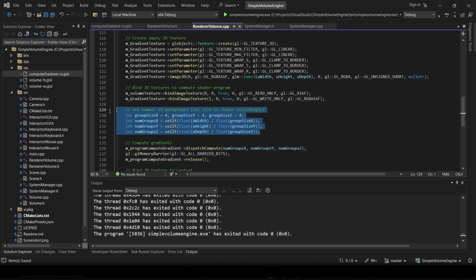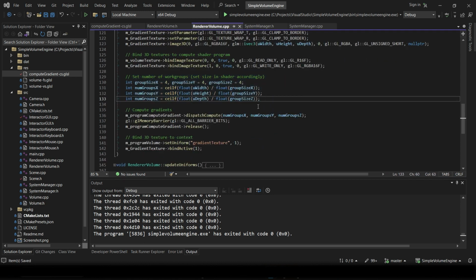And I'm not sure exactly what would be the best group size when it comes to these work groups of the compute shader. I just know that 4 works pretty good, and also 8 I think would work pretty good. And you might want to change this depending on what you're doing. For this use case, this is fine. And then you actually call your compute shader program, and you perform your computation, and then it will do this.